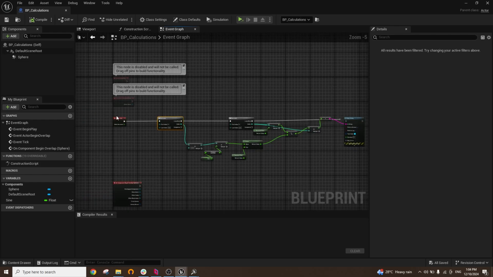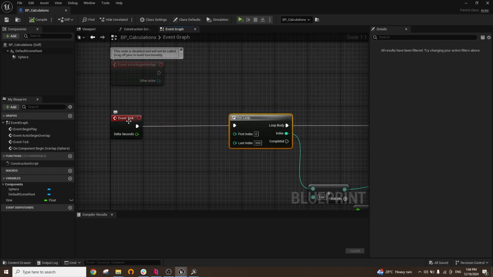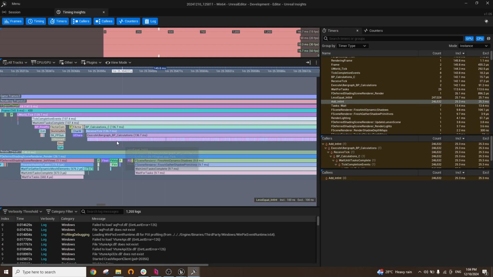This is happening every frame because it's in event tick. Event tick happens every frame, so this is what the game thread is responsible for. One of the things is the event tick. So if you have a lot of stuff in the event tick, it will appear in the game thread and it will do something like this. Like we have 136 ms, which is insane.